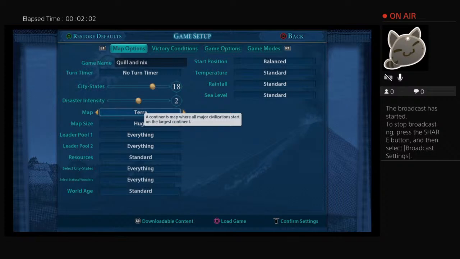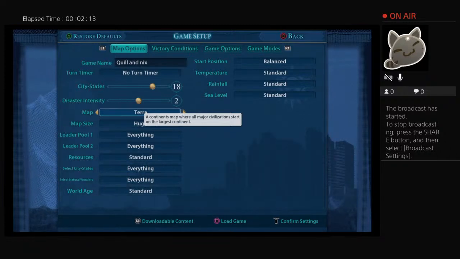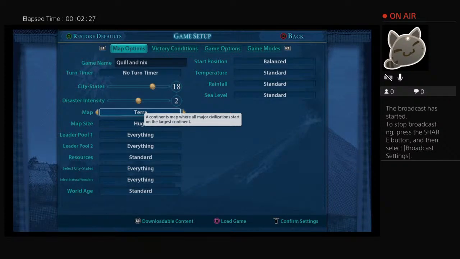Which one did you say that you liked again? Terra. Continents is the default one. After that, it just depends on your playstyle and what you want to do. Got it. The catch about Terra is the game will start crowded because everyone's starting on the largest continent, but you're all sharing for the small continent. You usually can't support that many people. That's why the race to the other continent is such a big deal. Oh, okay.